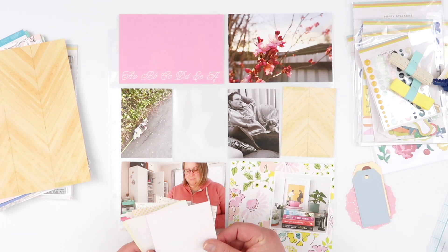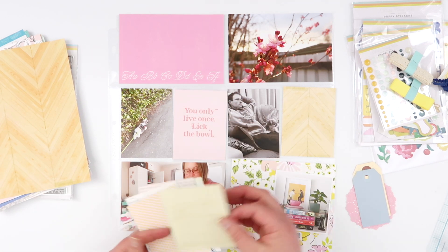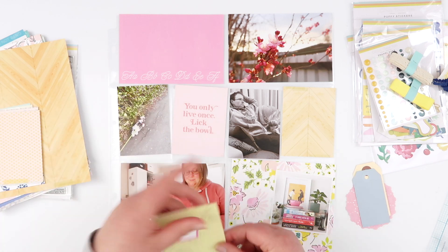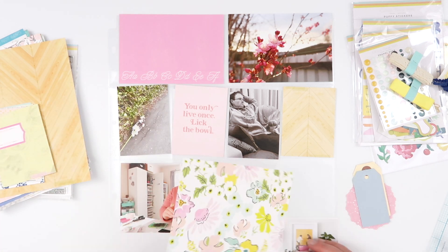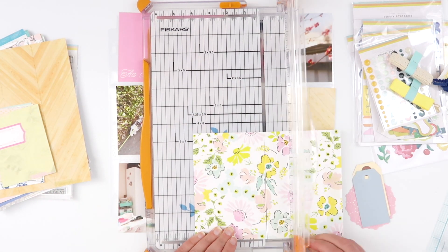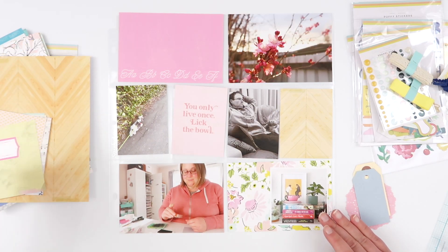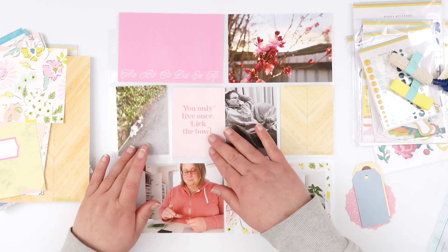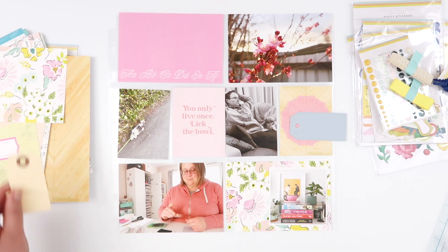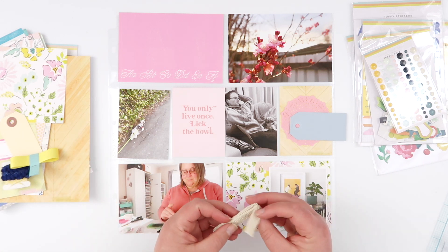I've quite heavily delved into some of the embellishments, but the cards are so pretty — look at all this pink! It's spring here; you can see my cherry blossom photos up there with a whole lot of pink. I decided just to embrace it, so I've started with a very pink card for my title card, and then I picked out this floral for my bottom four-by-six. I picked this one because it had some other colors — predominantly yellows and greens, with a little bit of blue — just to stop it being too pink.